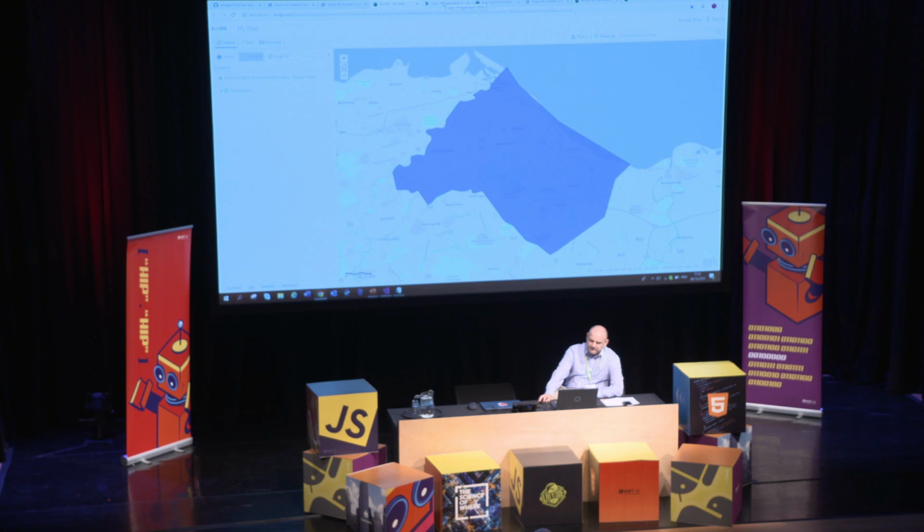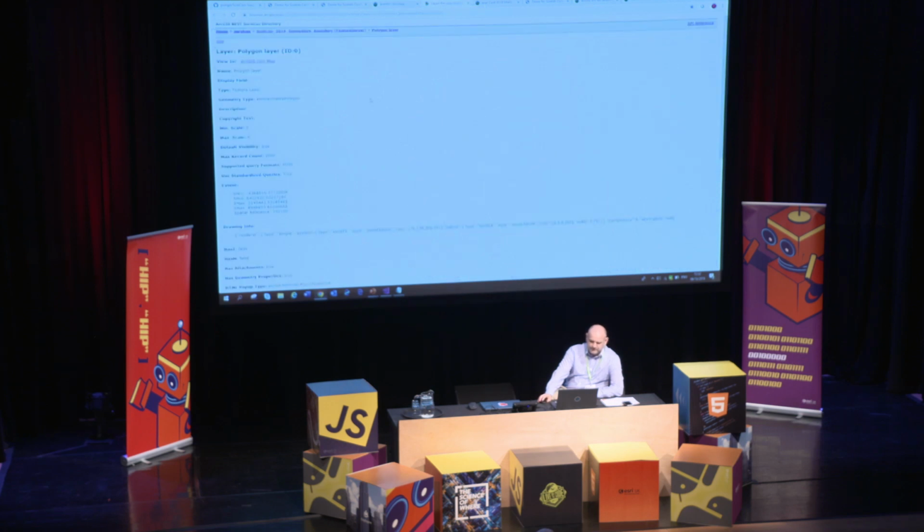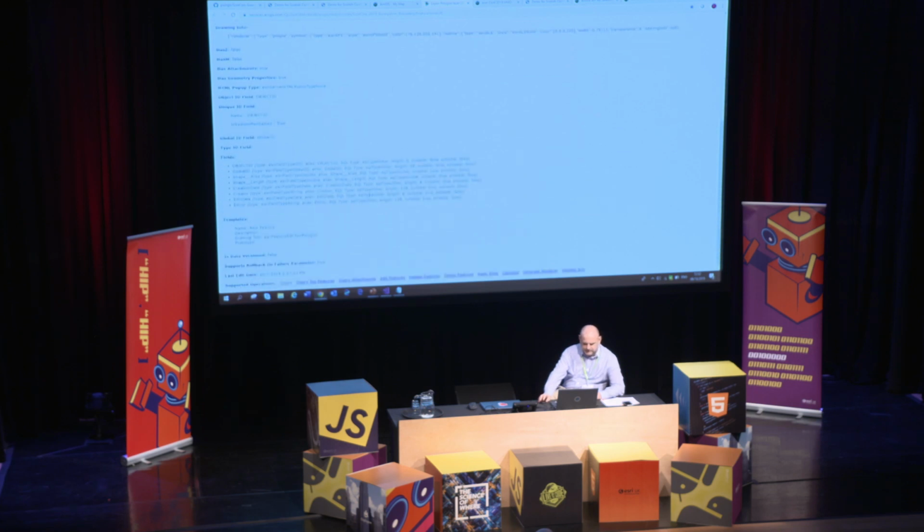And if we drill into the REST endpoint for that feature layer, we start to see the capabilities that are available to us as developers. First of all, if we scroll down to here, we can see that there are a number of different operations, including different types of queries, different create, update, delete, edit functionality, and other things that we can use to manipulate our layer or interact with our layer.